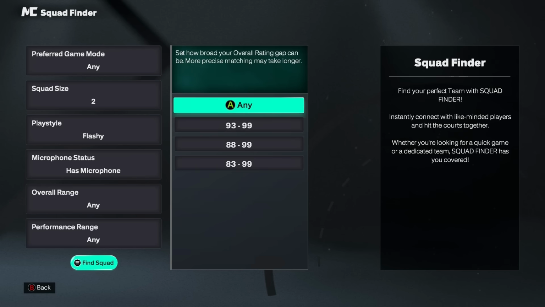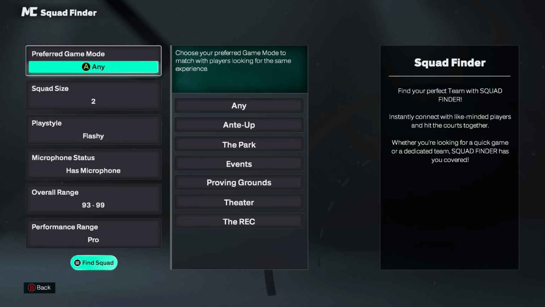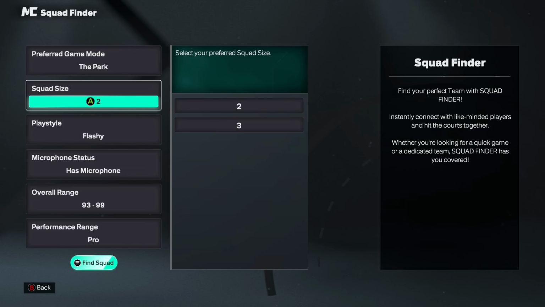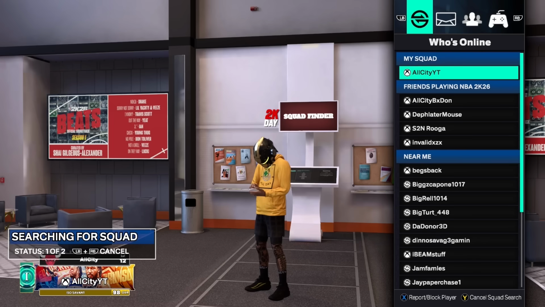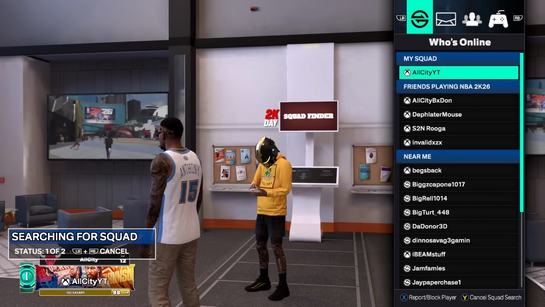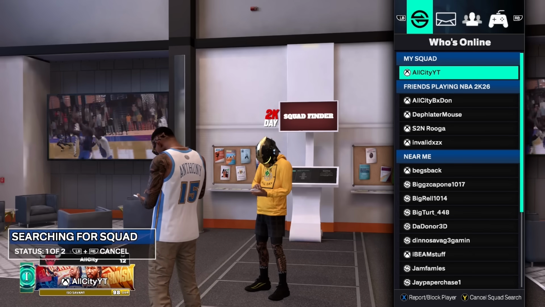It has a microphone, overall, a 93 to 99, performance range, pro, and maybe select the preferred game mode to park. You just want to create unique options to limit the amount of people that are searching under those exact options. And as soon as you hit find squad, it'll search for players to add, and it'll automatically get them into your squad. You'll see them show up here. And if there's somebody who gets onto the squad that's not your friend, that's in the squad finder as well, and just so happened to put in the same combination, you can just kick them from your squad and keep the friend that you have.